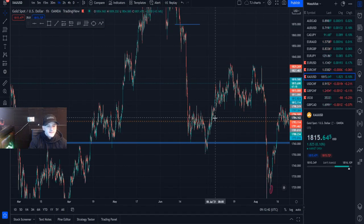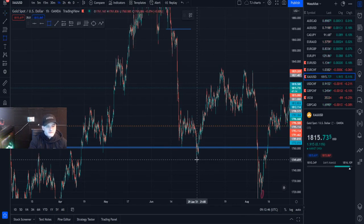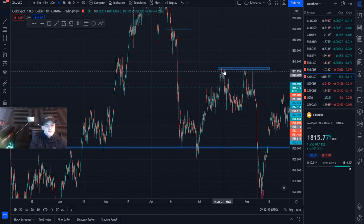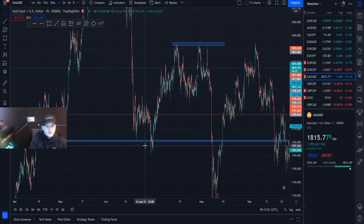So we see here, it forms new highs at 1830. This was the high, the lower high from 1750 to 1830. That was the top of the range form. Broke out of this little thing here, 1824, this high. But that doesn't matter because this is the new range, 1834. That is the top of the range. This is the bottom of the range.